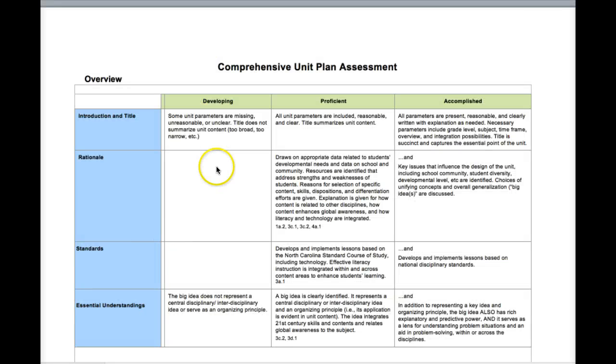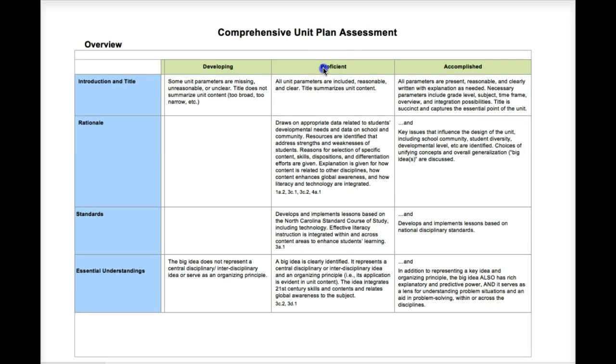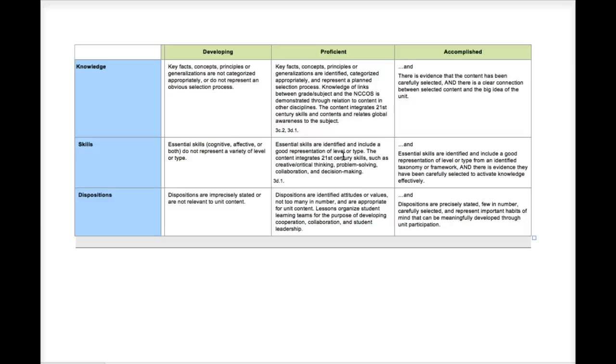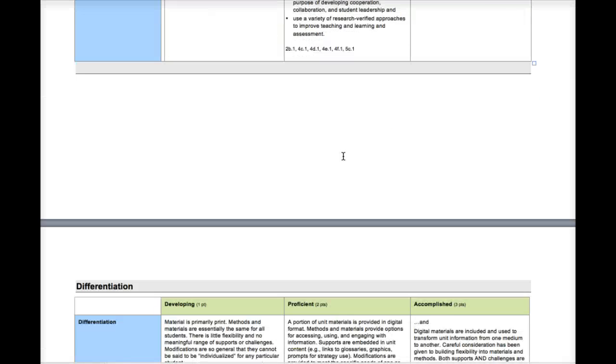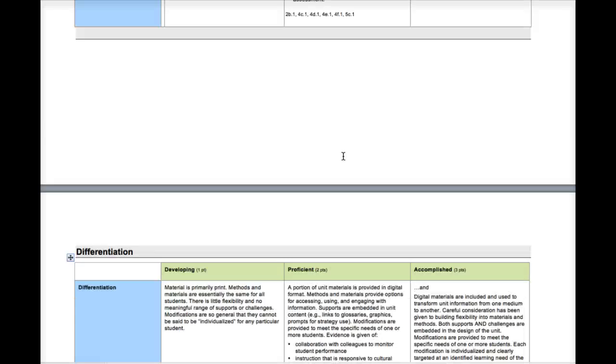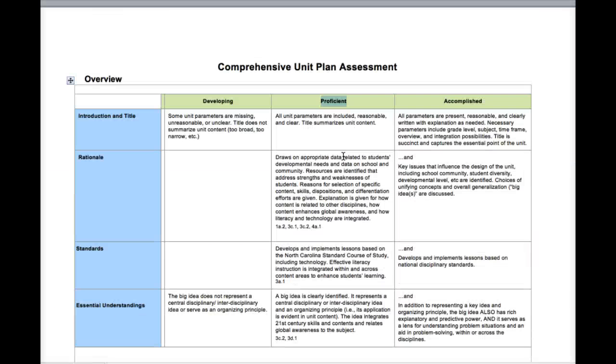So moving on to the rubric that is also up on Moodle. This is the rubric that is used to assess Evidence 3, so the comprehensive unit plan when you do it in your student teaching. So this will be the final rubric that gets used at that point, and it lines up pretty well with the comprehensive unit plan document that we were just looking at. And so to pass for licensure, you need to be proficient in all of the different categories. So scrolling down, you'll see that it lines up with the different boxes in the comprehensive unit plan, and you just have to get proficient in every single category. If you are developing in any individual category, then you have not passed that evidence.